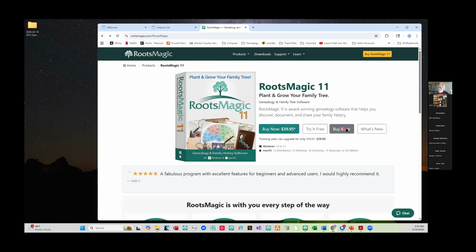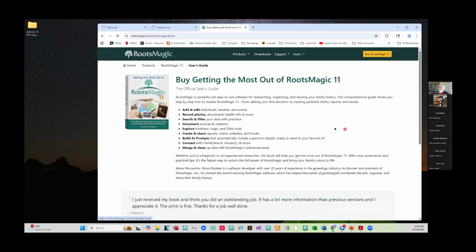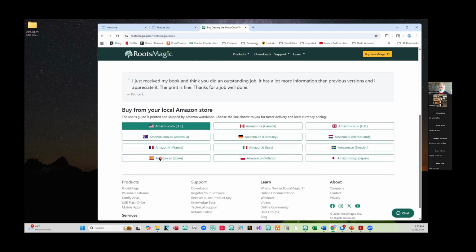And then the third button, if you want to buy the book, and I'll talk about this a little more later, you can click here, and it provides down here a list of the proper Amazon web pages, depending on the country that you're in, to purchase the book. An updated book is released for each new version of RootsMagic.